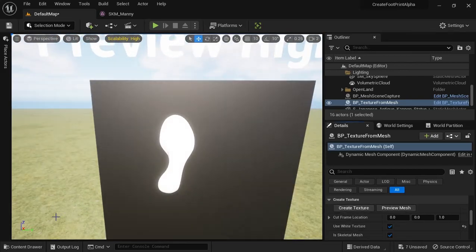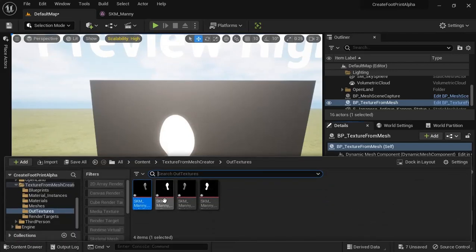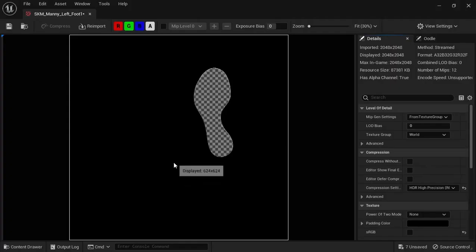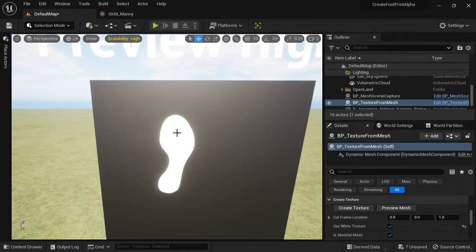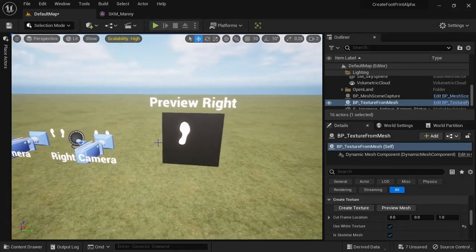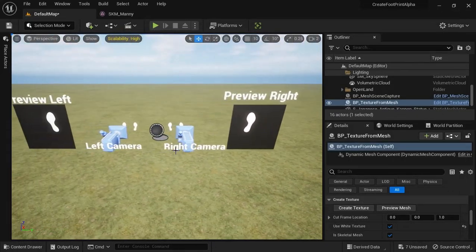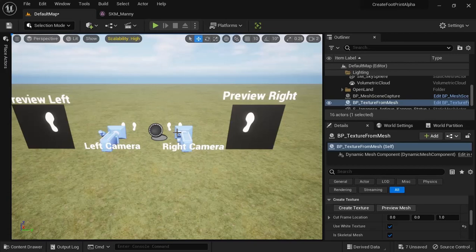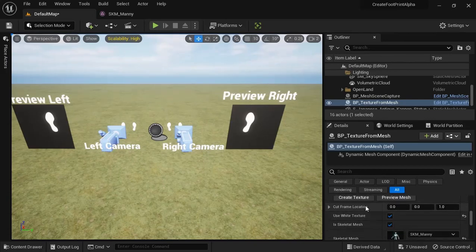And that's a material instance. You can easily change that, no big deal. So now we got another shot of Manny's foot, and this time not with the default texture, just with white, again, originally designed to stamp footprints into the ground. Okay, so that is the basic use of it.